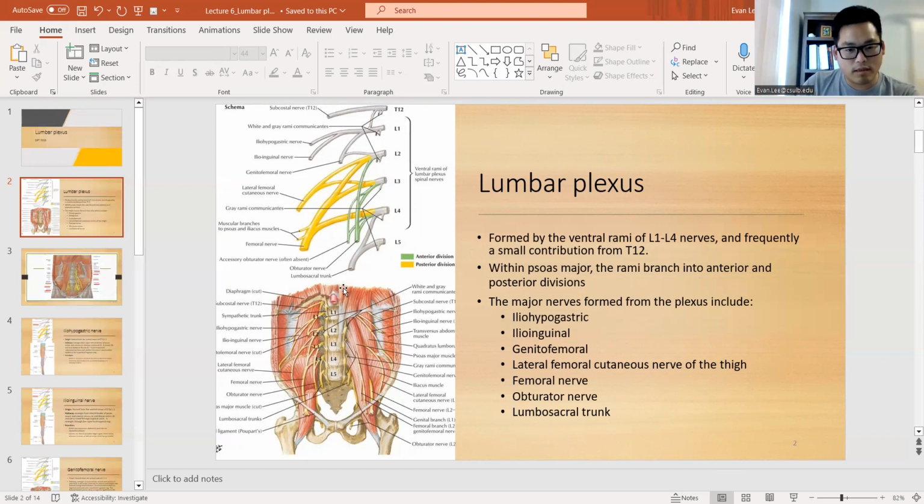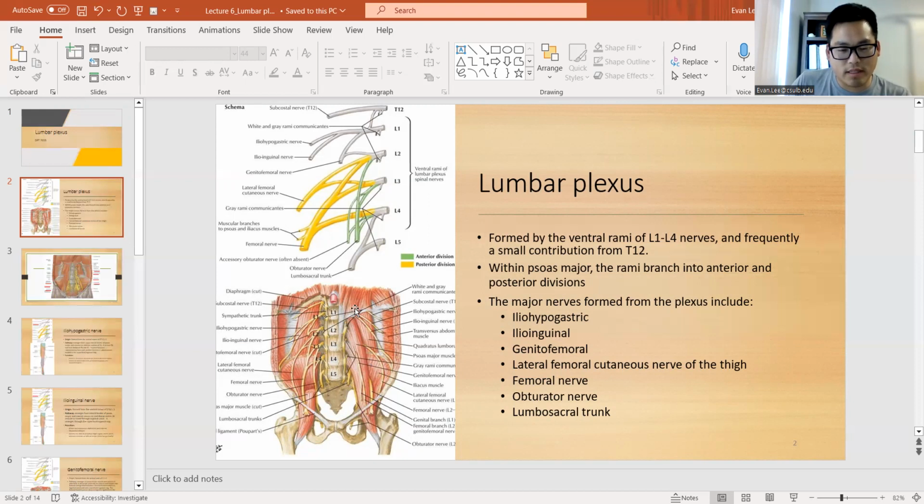When we look at the lumbar plexus, a muscle that is going to be really helpful for orienting yourself to a lot of these different nerves is the psoas major. If you recall, the psoas major is connected to each of the lumbar vertebrae. You can see it connecting to the transverse processes, the intervertebral discs, and maybe even a little bit of the vertebral body. But this relatively long, large muscle right here is the psoas major.